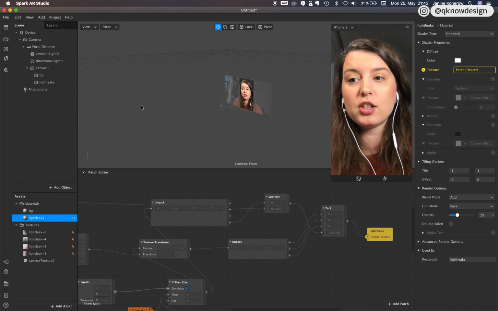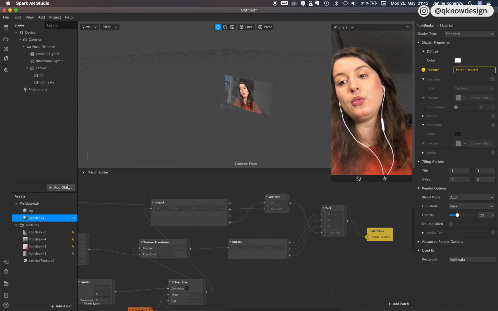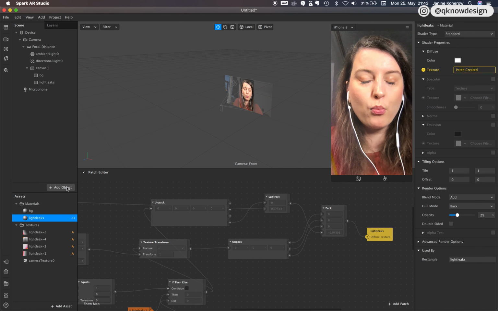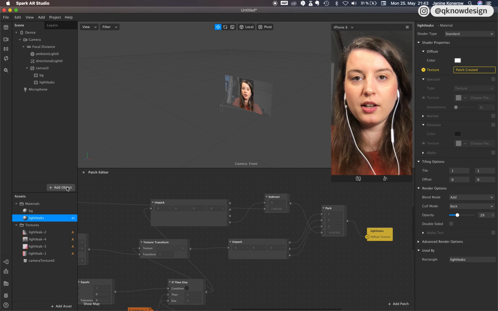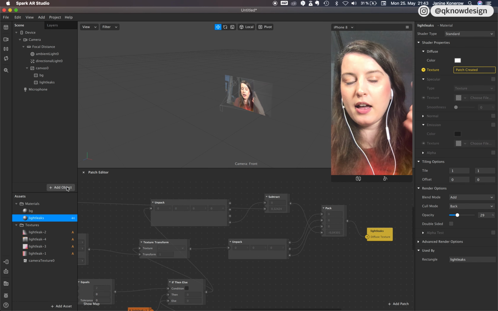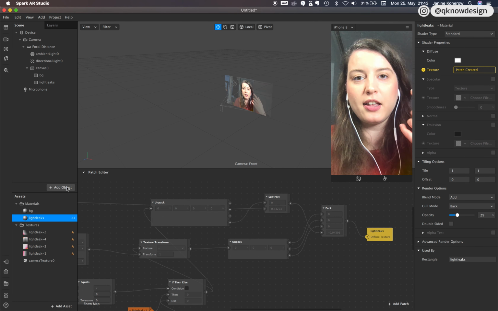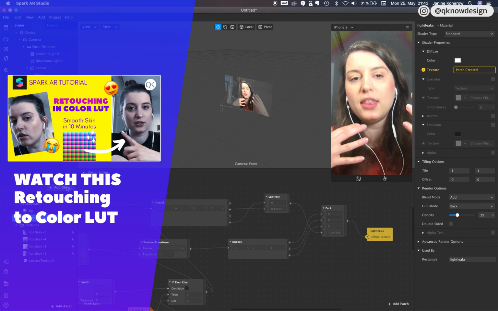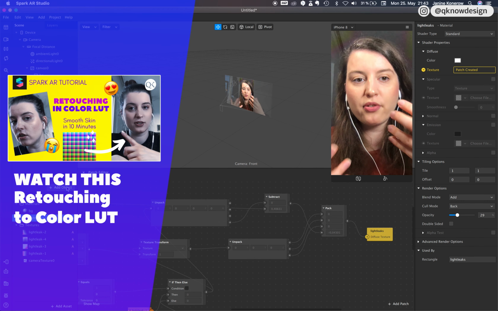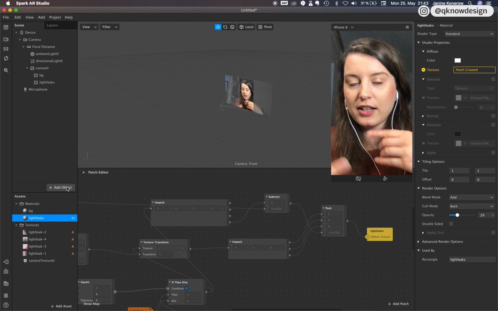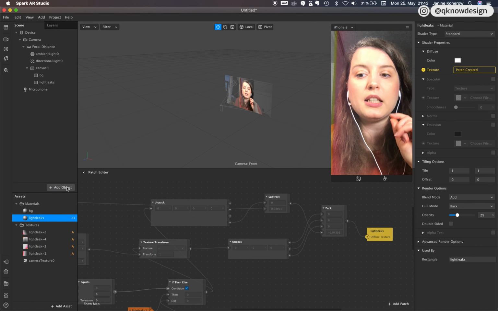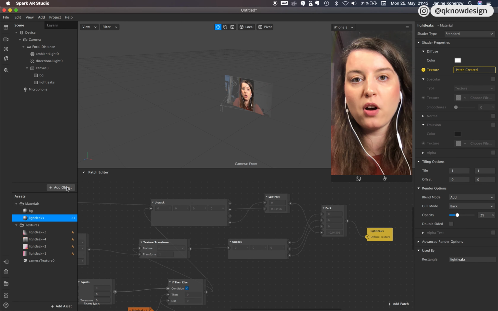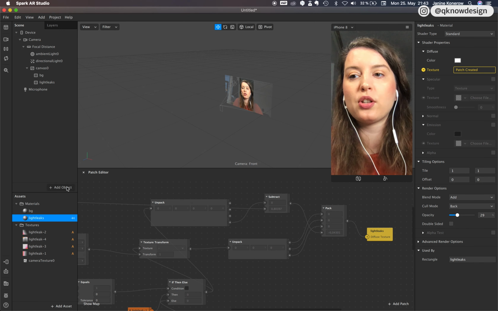But what we want to add now is the retouch, and we have problems with a retouch when we create the LUTs or something like in this tutorial. This is the same method like in this tutorial right here. We need to create some more information for our retouch.